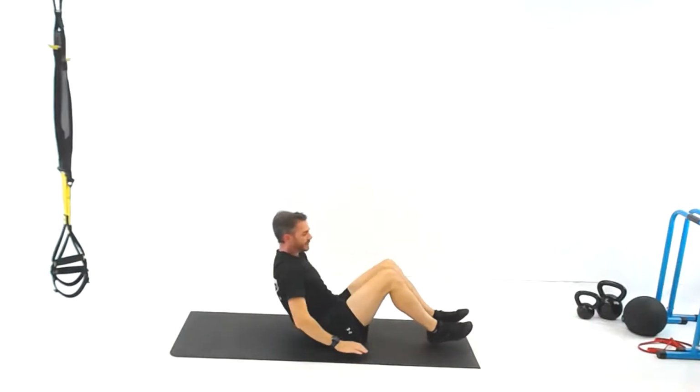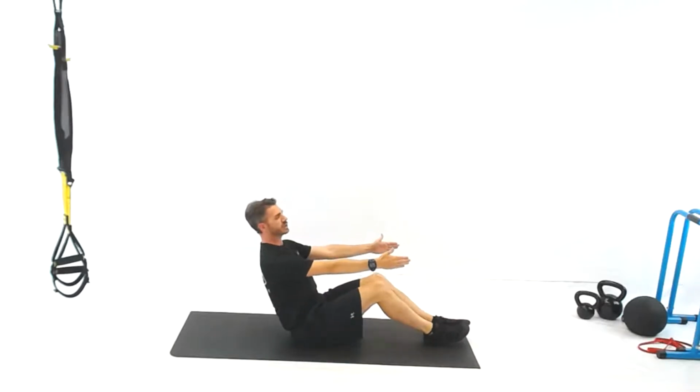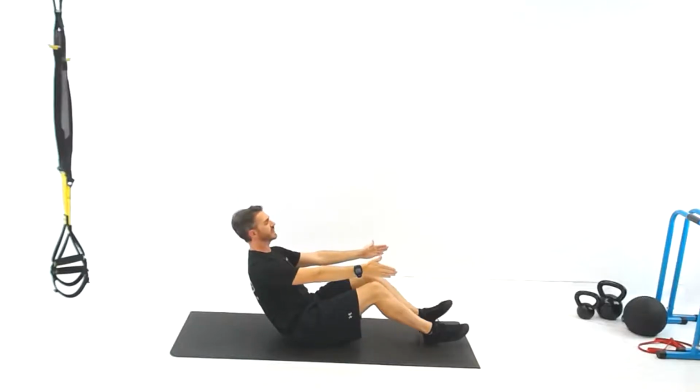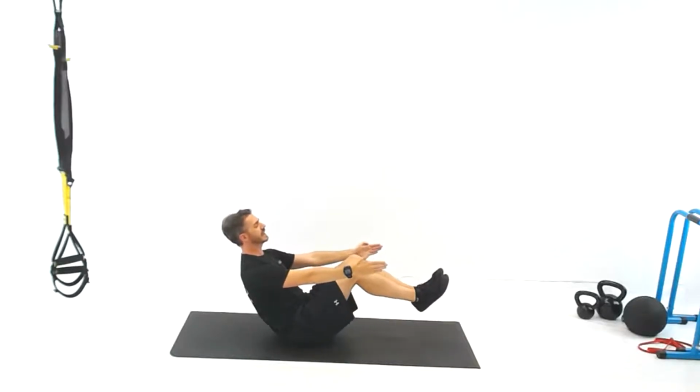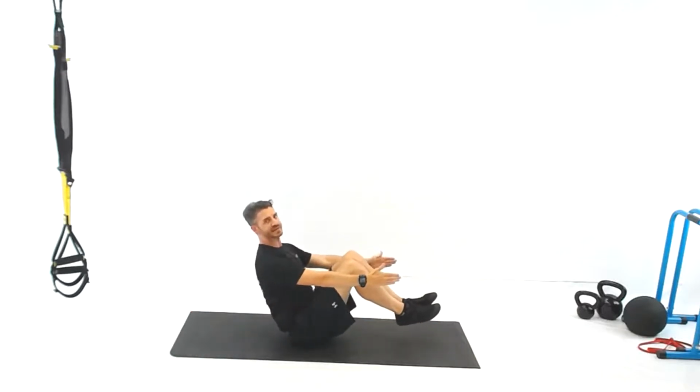Okay, let's sit back up into a boat pose position. From here, arms are extended. Lower yourself back until you find a little bit of work being done by your core. Once you're in that position, lift one leg and the second leg, and then your option is to extend the body as you come back and bring yourself back into that boat pose as well.